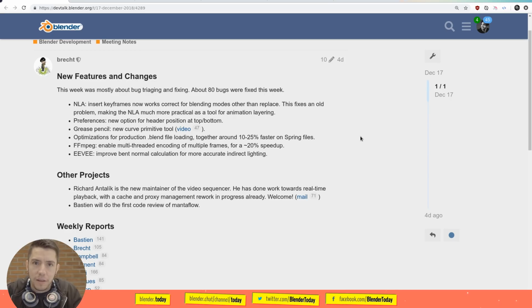There has been a discussion going on in the forums about the fact that Blender, for encoding videos, uses FFmpeg, which basically encodes the video. And until now, it was hard-coded to one thread. So it would only use one thread, and then it would just wait for it. When you're encoding on a multi-core computer, you would see that only one core was doing all the heavy lifting, while the other ones were sleeping. So now it's just automatic. It will pick as many cores and as many threads as you have. But it's still limited by Blender itself.